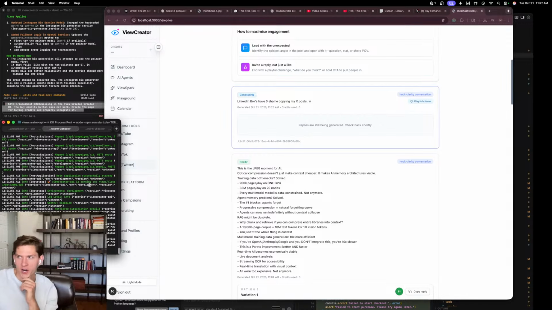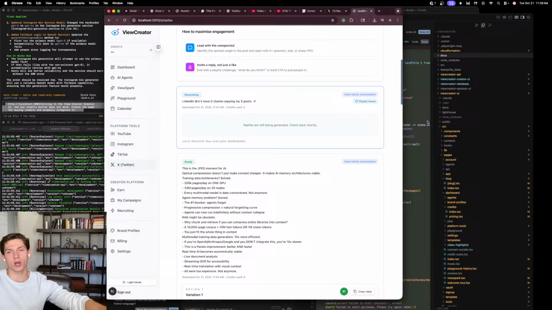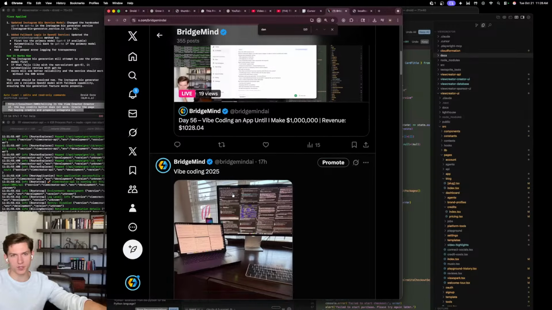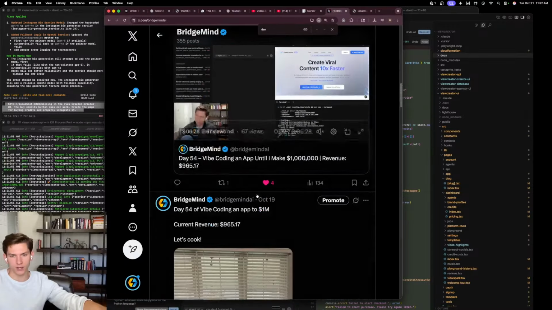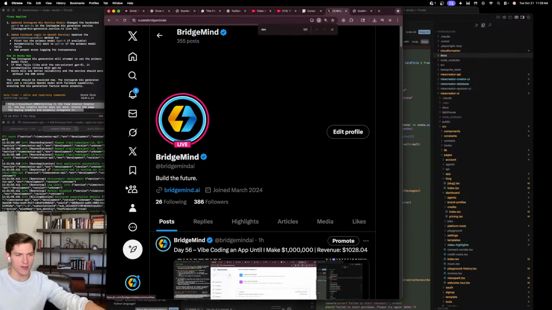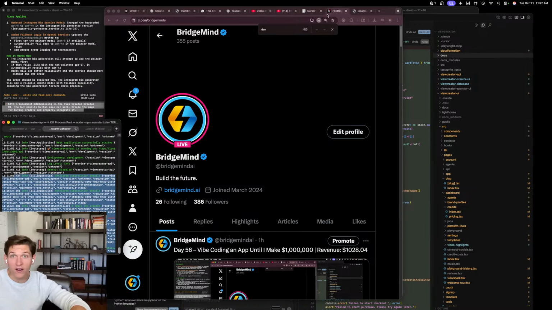I think the X replies are actually going to be huge. A great way to grow on X is you find posts that are doing well. You don't know if your post is going to go viral. If you have an organic post that goes viral, that's fantastic, it's going to really help you grow your platform. But that usually doesn't happen. People post on X all the time and get zero traction for a long time. I have all these posts, and the only reason I even have 385 subs... empty completion, it looks like. Oh, credits, what the heck? All right.